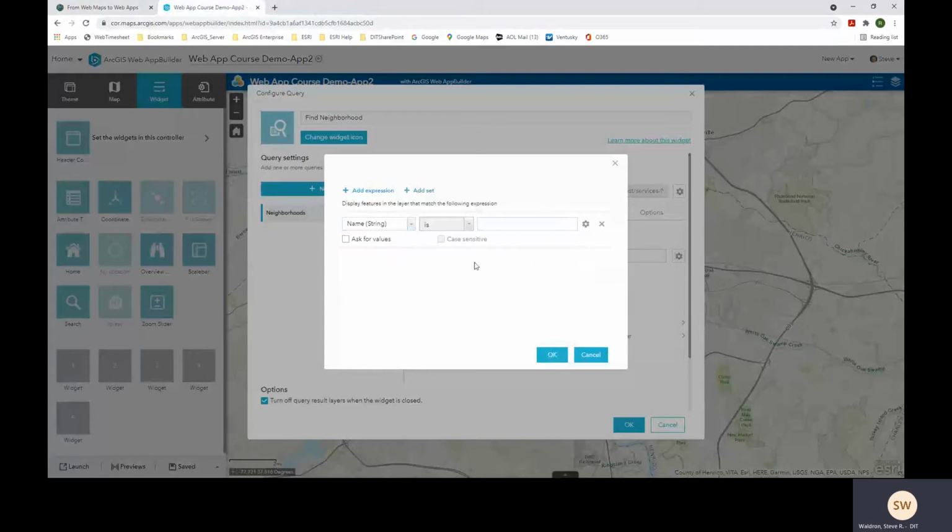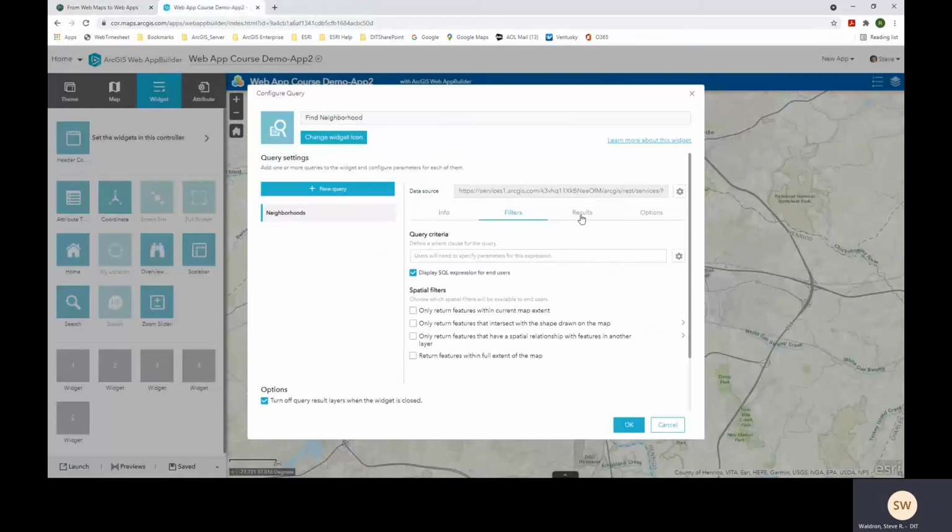I'm going to say type of value, but I'm also going to use this checkbox here to ask for values. So the prompt is going to be name is, and I'm going to say OK.